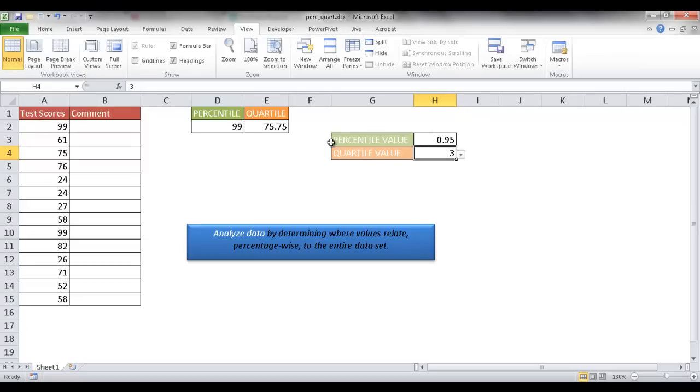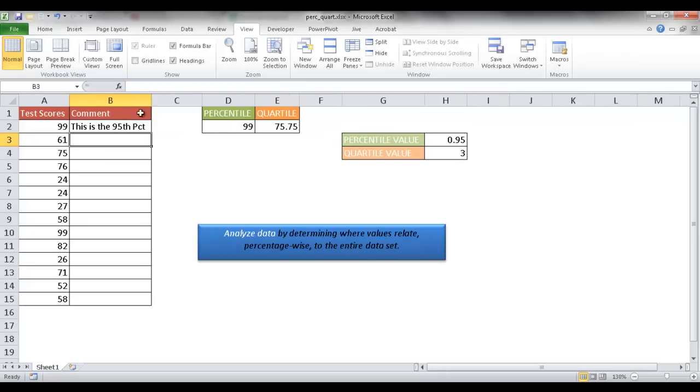If I have it at 95%, I can actually create an IF formula here. I'm going to put equal IF this value is greater than or equal to this percentile value, and I want to make this an absolute value, so I press the F4 key to put the dollar signs in front of the D and 2, so when I copy it down, that value doesn't change, but this one will change. It'll go from A2 to A3, A4. If it's true, I'm going to write a statement that says this is the 95th percentile. And if it's false, I'll just put blank. I put a close parentheses and press enter.